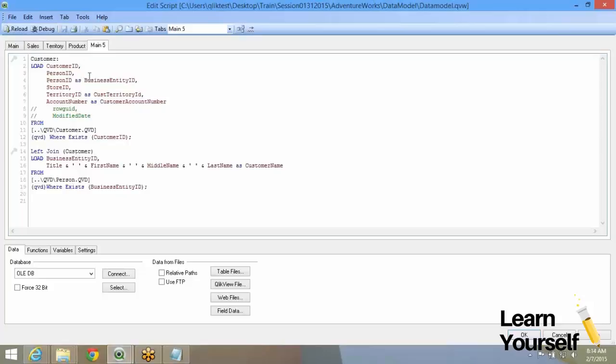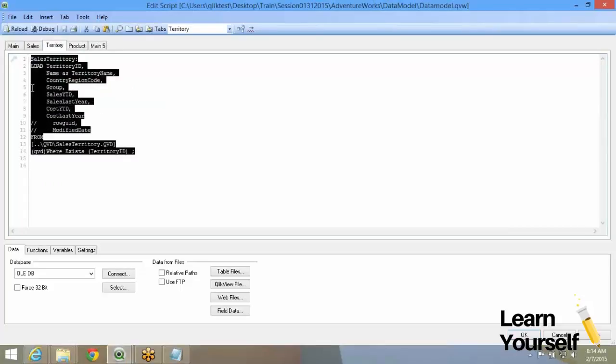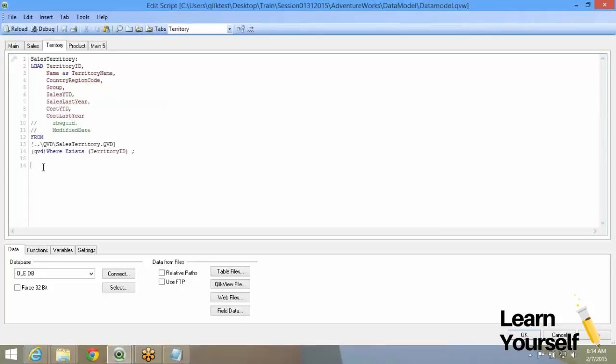Or if the names don't match, like we are doing it here, I'm putting the business entity ID over here. I'm renaming this field, so the source field is fine. When it does a left join, it will do it on business entity ID. Just like I explained for where exist, it's the same difficulty over there also. Okay. Suppose I load the sales territory ID.